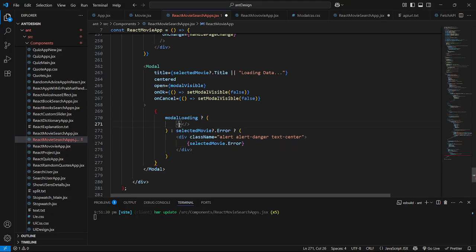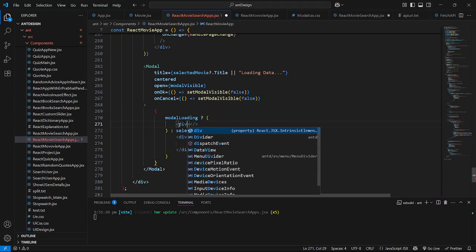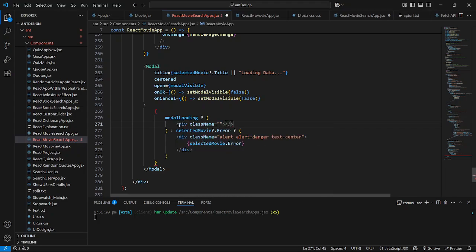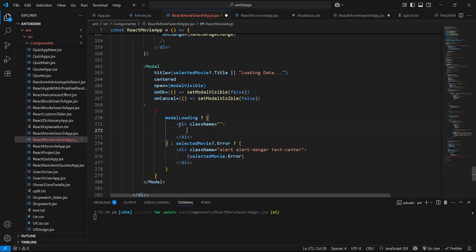So now inside this div now I'm going to define here the div. I'll give the class name as well. So just to close this div now, open this div, and I'll just give the class name first. I'll just say here text center, padding top, left, bottom, right, 5. And now I'll just use here the ClipLoader custom component.